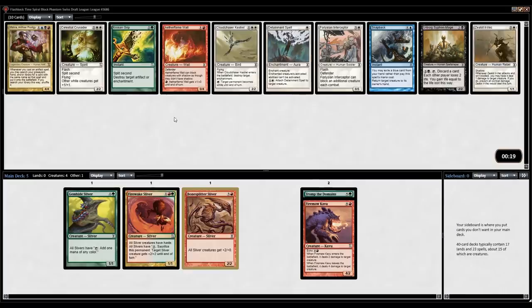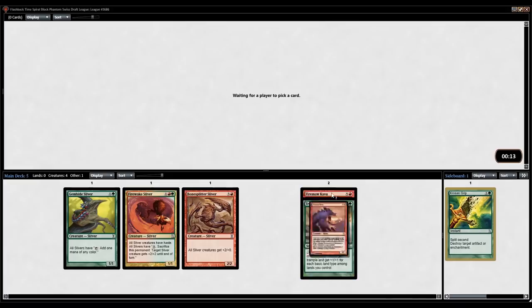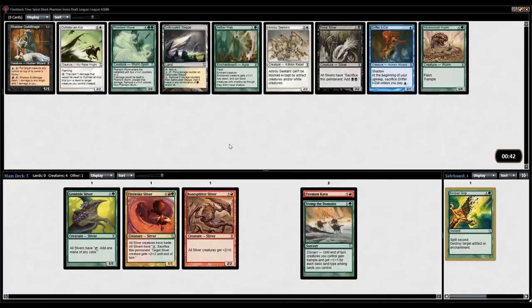I think I'm okay taking the Krosan Grip for sideboard purposes. But again, because we have the Tromp, we probably want to play more than two colors. Although this is, you know, fine in a two-color deck, don't get me wrong. It's just better when you're playing more colors, obviously.